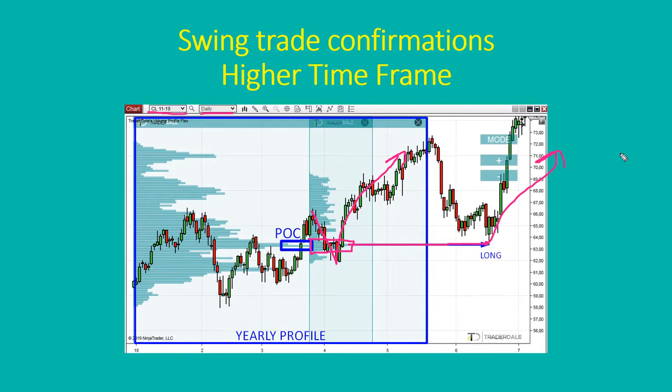Now, the confirmation in this case is the yearly profile. Now, if you look at it, that's the yearly profile. This is how it looked like when the price was getting back to the level. This is not the profile for the whole year because it was still developing. It's only 5 months of profile actually, but it's developing yearly profile, all right? And the point of control of this profile is in here, exactly at the level, confirming the level. Yearly point of control along with this volume-based level we have in here. All right, so that's nice confluence of this volume-based level and the yearly point of control.